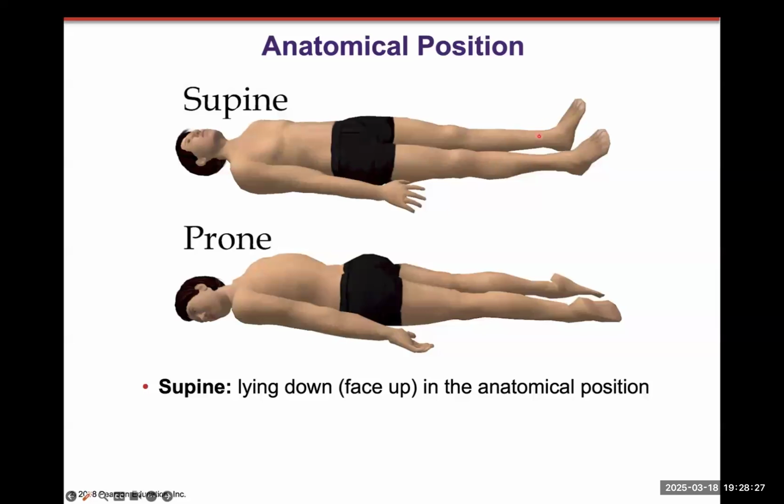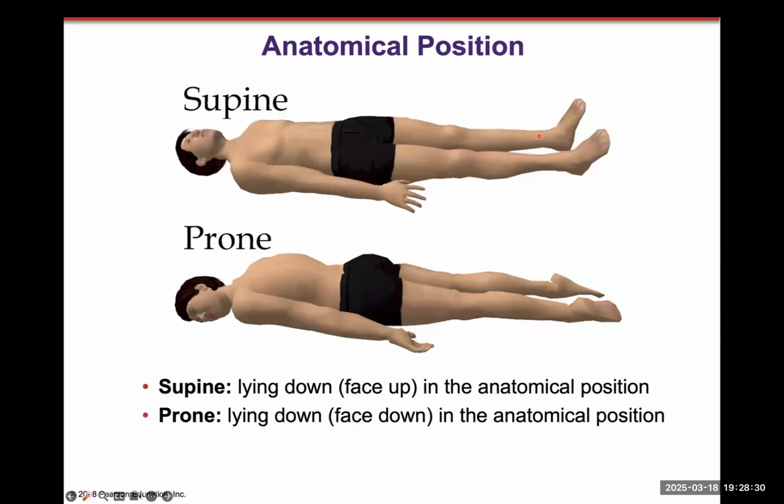So the difficulty in learning anatomy is not about just sitting there and memorizing it. It's about trying to find shortcuts. So if you've got a person in anatomical position, remember that their feet are flat on the ground, arms are off to the side, and the palms are facing forward. So now we've got a person in this position, and when we're talking about anything specific, that's the position we're thinking about, the anatomical position. So again, supine is laying down, face up in anatomical position, prone is laying down, face down in anatomical position.